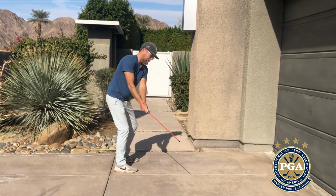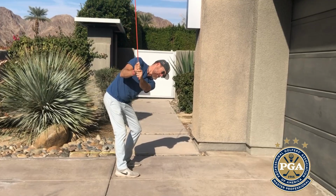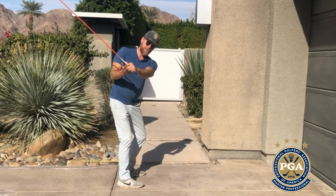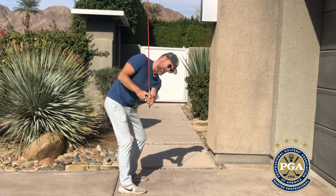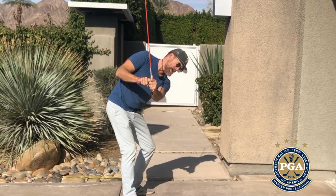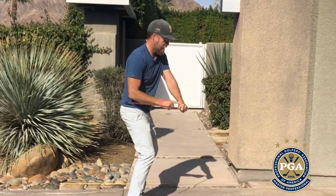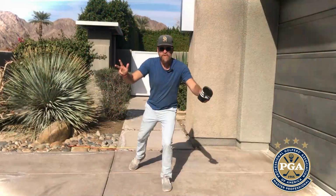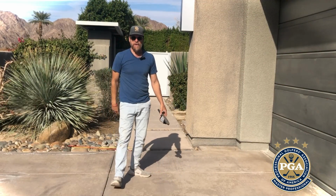So if I take my swing up here, if I start to add tilt, what just happened to my plane? I kept my wrist the same, everything's the same. I tilt, my plane is very steep. So now I have to find a way to get out of that steepness. And this is where we start to see either a body correction or a hand correction. Sometimes we do both.